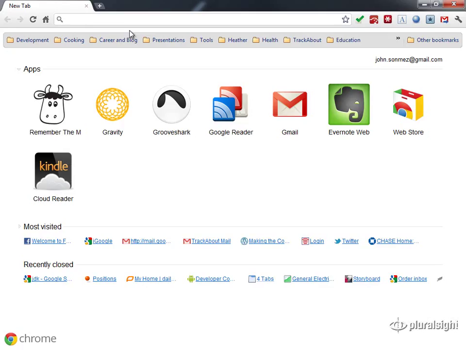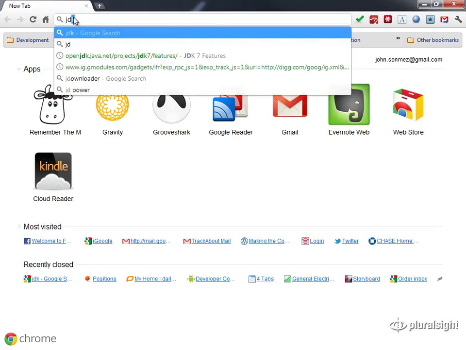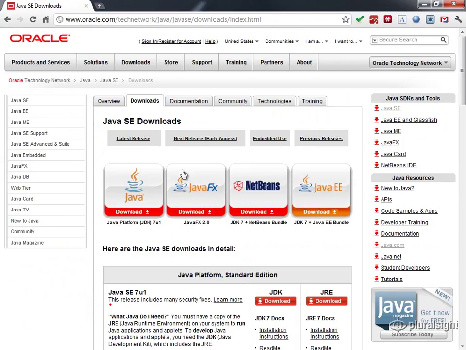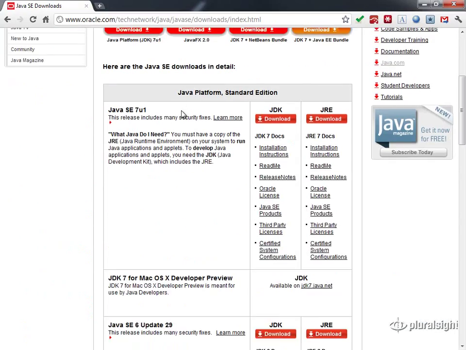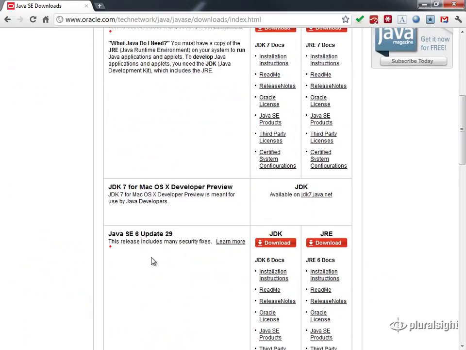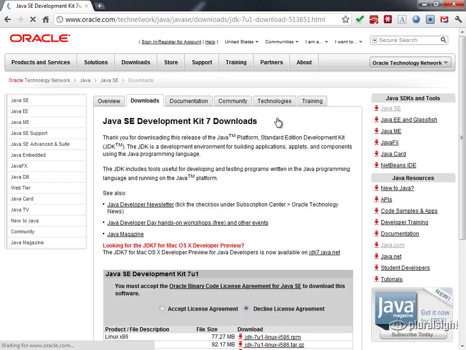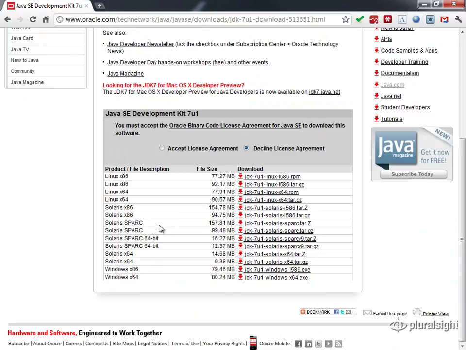If you don't have it installed, you can just search for JDK, and it should take you to Oracle's Java SE downloads page. And here you can see the latest version is Java 7. You can use Java 6 if you want, but I'd recommend just go ahead and grab Java 7. You want to download the JDK, pick the appropriate version for your operating system, and run that.